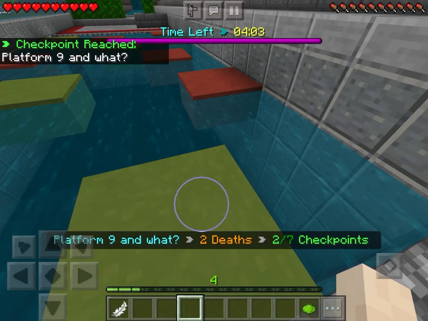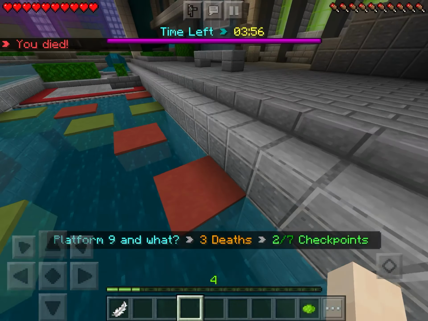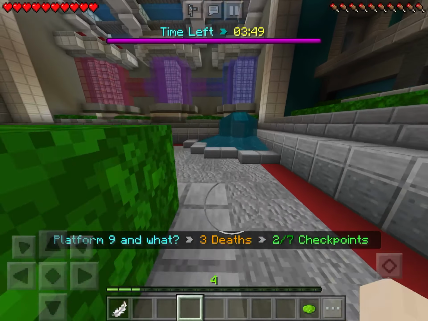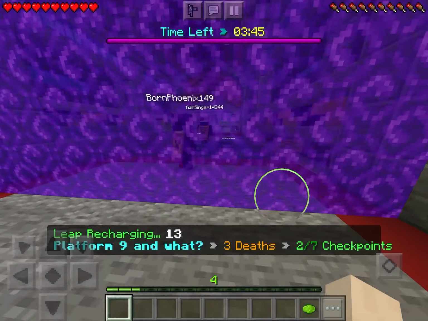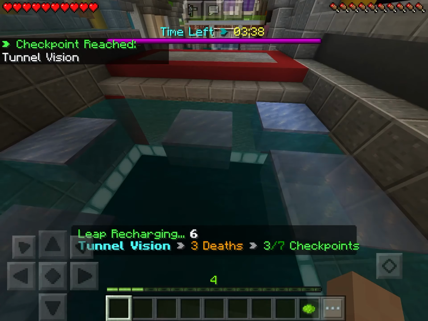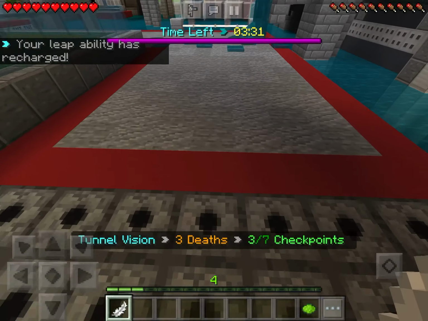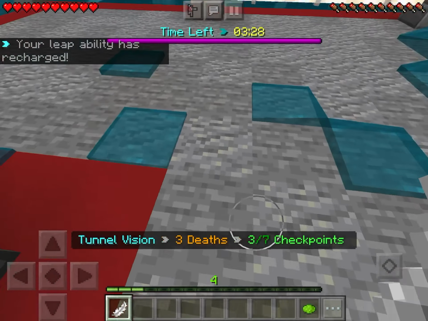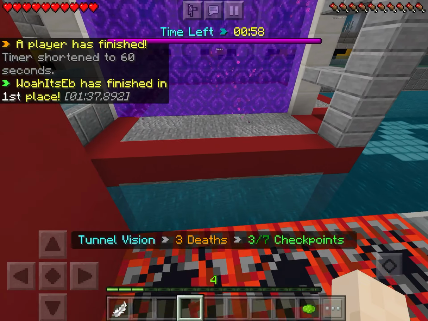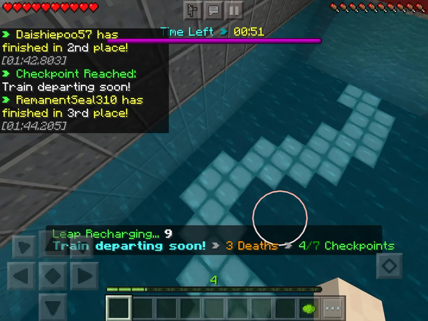And my goal is I need to finish on the podium. Oh my, I'm not in last place. We can just use the leap to catch up. Ooh, careful! Alright, I don't think anybody is here. Your leap ability has recharged. Great. Oh boy. We need to be careful. Okay, somebody has finished in first place. Here we go, we've just followed the lanterns.